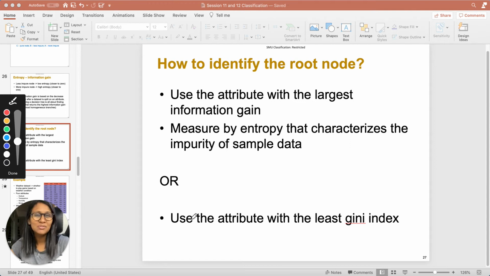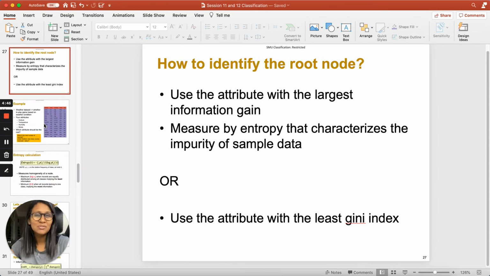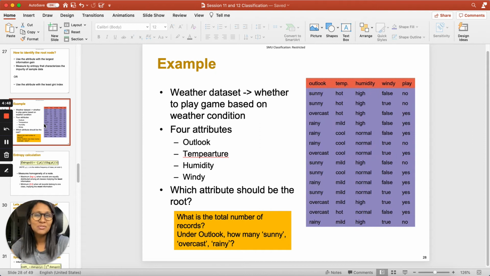You can ignore this statement here, because I will not be talking about Gini. I will only be focusing on entropy for this particular course. In the next video, I'm going to talk about this example that we will be using to calculate entropy. Before I end this video, I want to talk a little bit about what's in this data set, and you can either pause the video or, after the video ends, go through this to summarize your understanding of this particular data set.